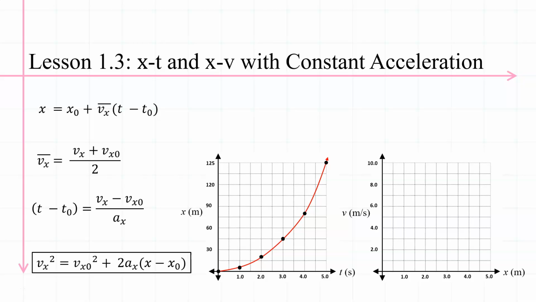Well, because the object is probably starting slowly or even at rest, during the first meter, an accelerating object is probably going to gain quite a bit of speed because it has more time to do so. Time is not on the graph, but just think about it. As an object starts to accelerate through the first meter, it has quite a bit of time to get through that first meter. Between the first and second meter, the velocity is going to increase less because the object is moving faster and it's not going to take as much time to cover that second meter. So the object doesn't have as much time to accelerate during that first and second meter.